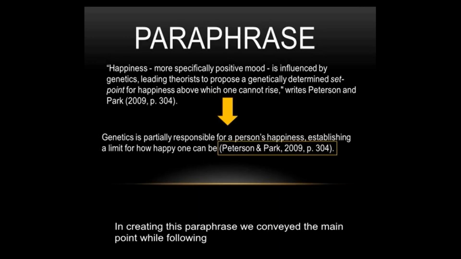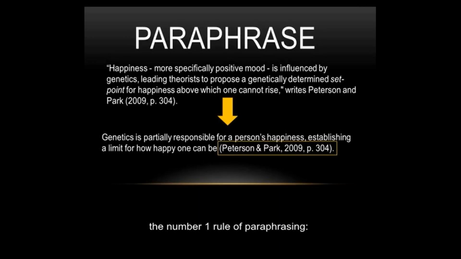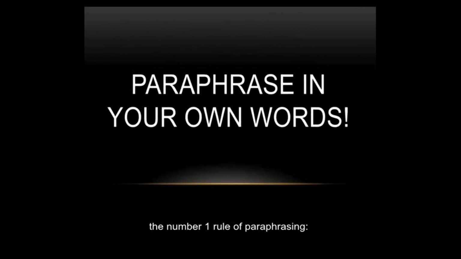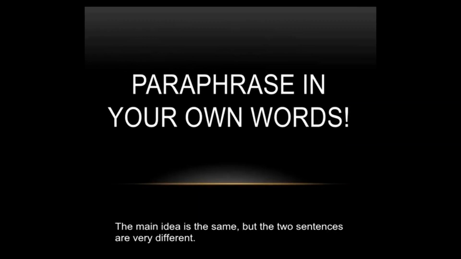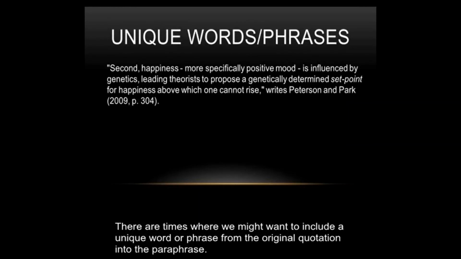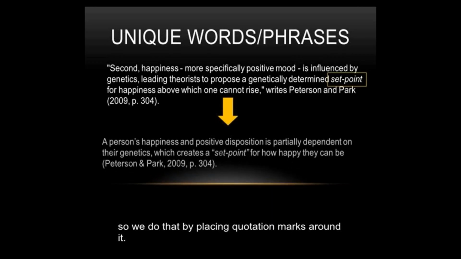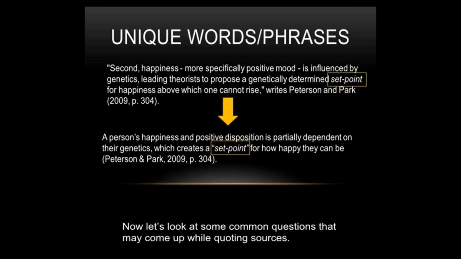In creating this paraphrase, we convey the main point while following the number one rule of paraphrase. Paraphrase in your own words. We didn't just take the quote and change a couple of the words. We altered everything. The main idea is the same, but the two sentences are very different. There are times where we might want to include a unique word or phrase from the original quotation into the paraphrase. For instance, the phrase "set point" would be useful to include in the paraphrase. So we do that by placing quotation marks around.